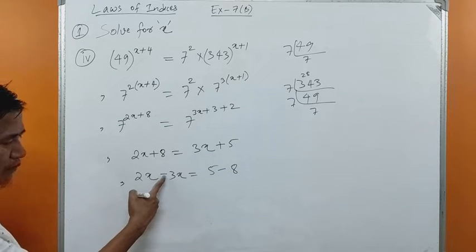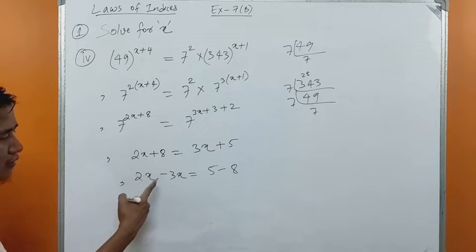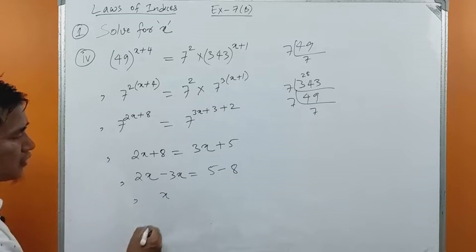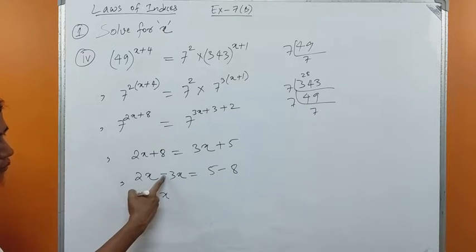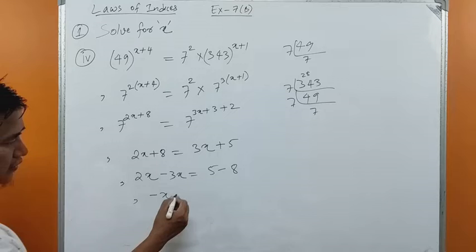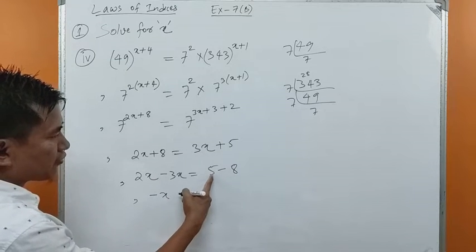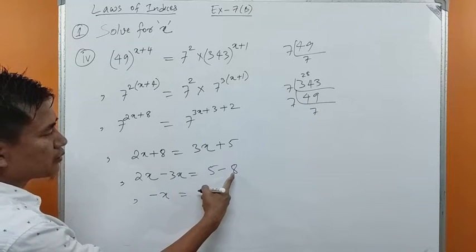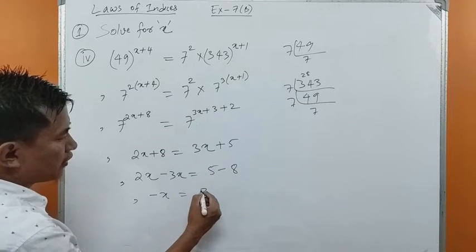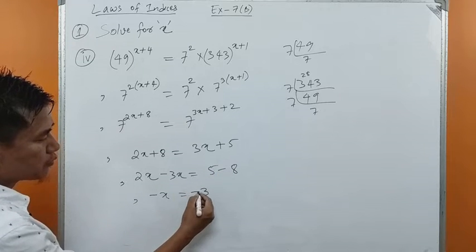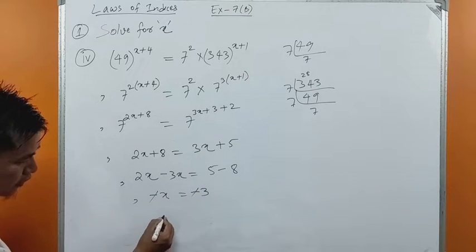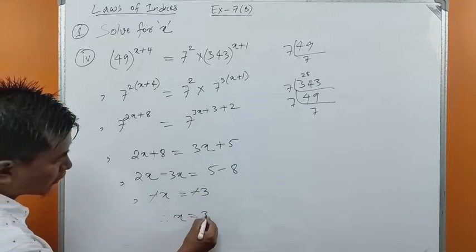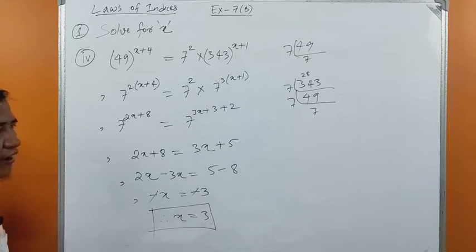So 3x is minus and 2x is plus, so we need to subtract this. 3x minus 2x is x. So the sign of the greater number comes here. This is the greater number. The sign of this number is minus, so we must put minus here. Here also 8 is minus and 5 is plus, so we must subtract. 8 minus 5 is 3. And the sign of the greater number comes here. We must put minus. Okay. So this minus and minus cancel out. Therefore, x equals 3. The value of x is 3. Okay. So this is the answer for question number 4.